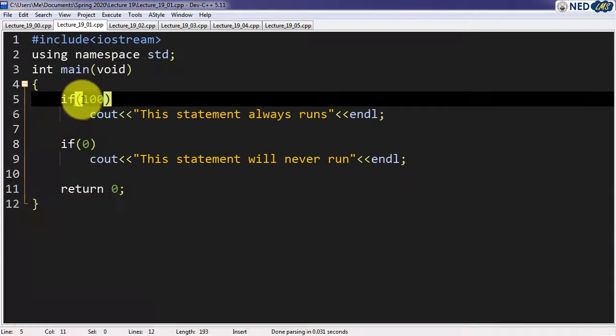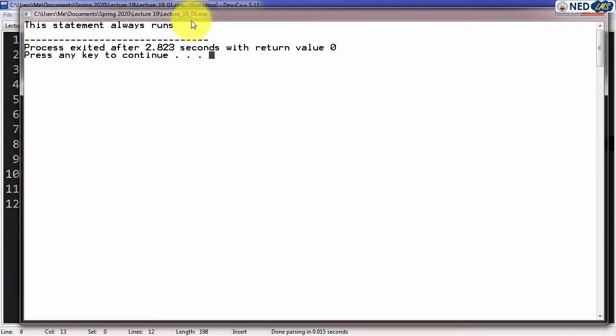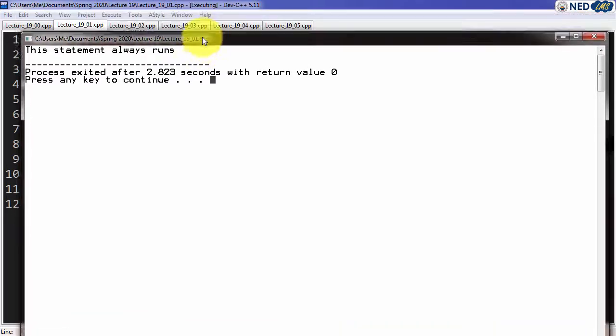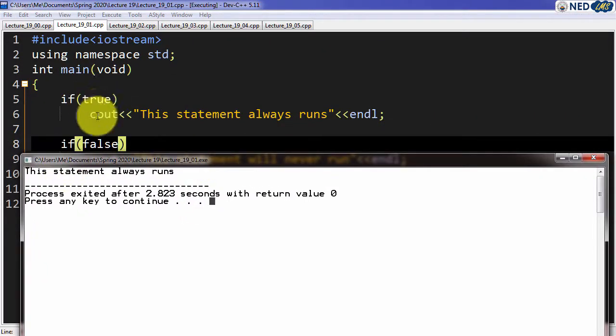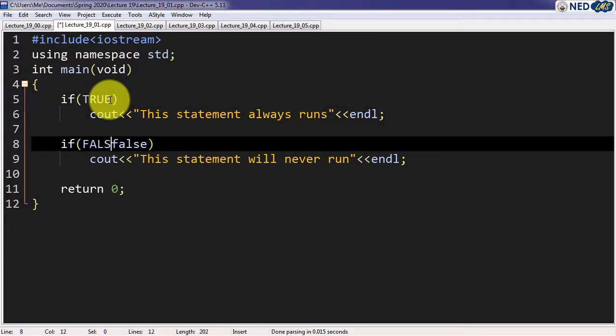And you can also write true over here, and I can just write false over here. True and false are implicitly defined in C++, and if you are using the C language, I think you need to include something known as the stdbool.h header file. But C++ has these Boolean values, true and false, implicitly defined, taken as 1 or 0. I can also write something like true, and here if I write false in capital letters, let's see if this thing runs.